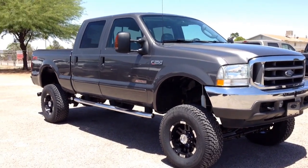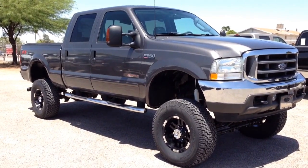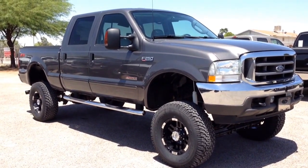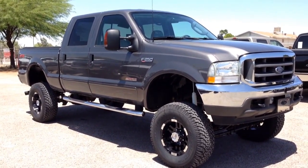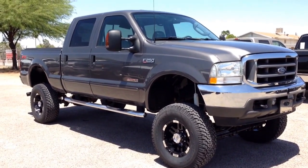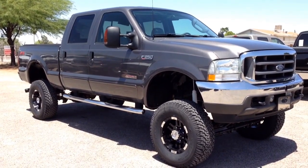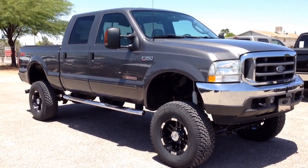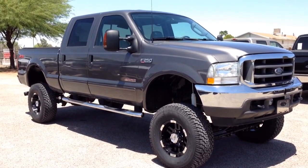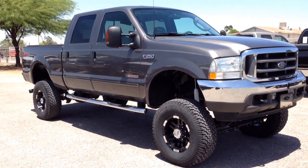It's on a clear title. It's a theft recovery purchased directly from an insurance company in Michigan. Got it brought out here, ran it through our gigantic inspection process, which takes a couple hours, wheels off, the whole bit. Determined, aside from a minor bit of rust here and there, which is really minor, but I'll show you where it is, it was worthy of a lot of money to be spent on it to make it really cool. Anyway, it's got brand new tires.